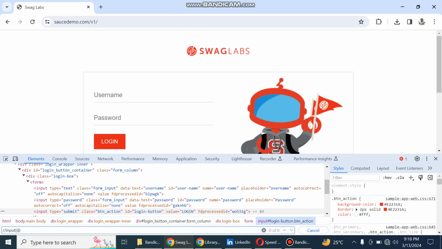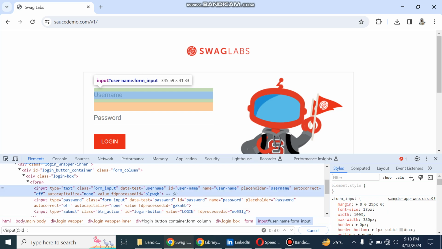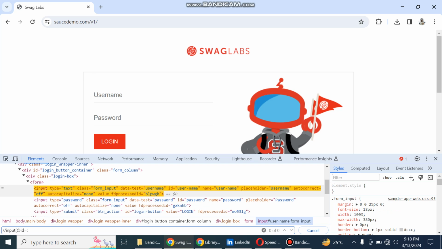So if I use ID and provide the value of the ID, username, you can see that it is showing one of one instead of three. So this is how we can create a custom XPath.